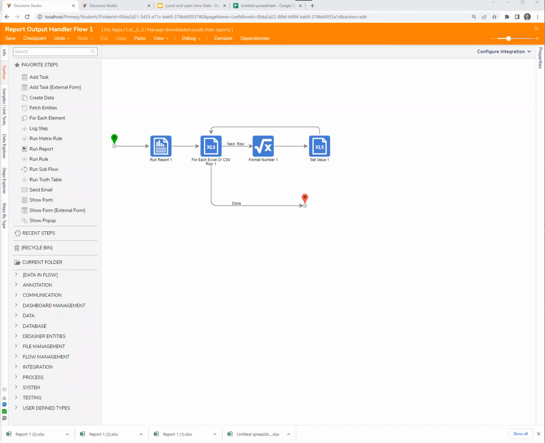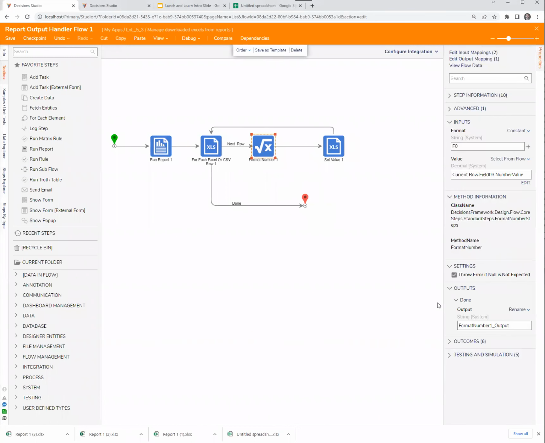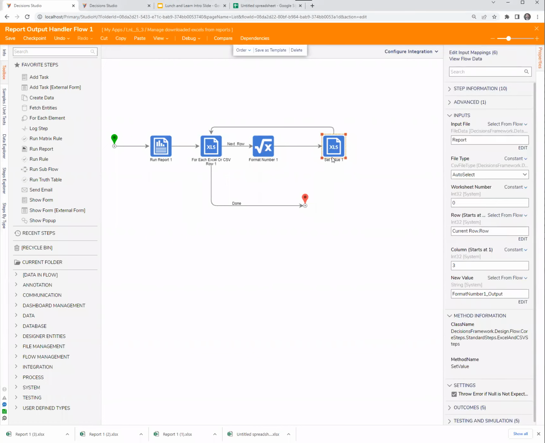Here, format, no separator and no decimals. Format numbers as string. You probably still want it to be a number column though. Yeah, maybe it's actually just 2-step. Let's see, what do we do to get it? Format number outputs. Oh, it outputs a string. So maybe the best way to do this would say no.